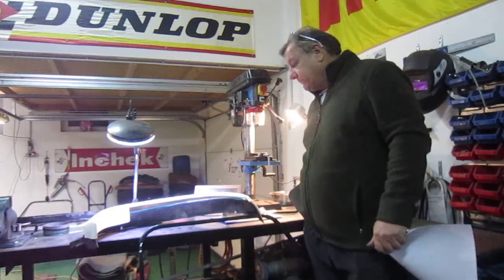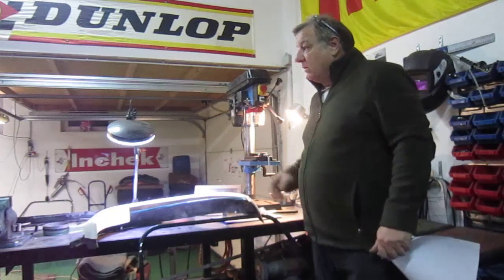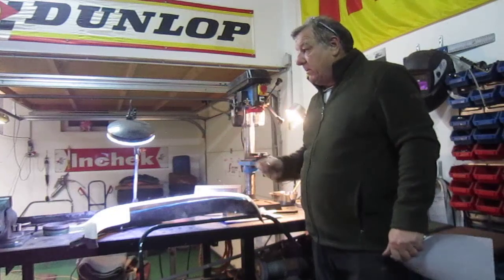Okay, I'm finished up for the night. It's getting a bit cold now. I've done some more work on the Mini. I've taken out the extra support bars now because I don't need them.